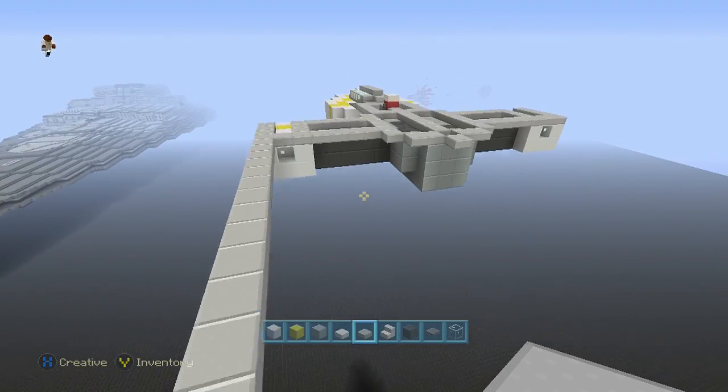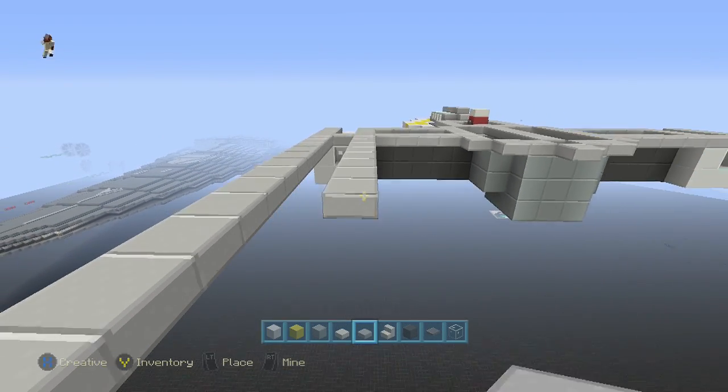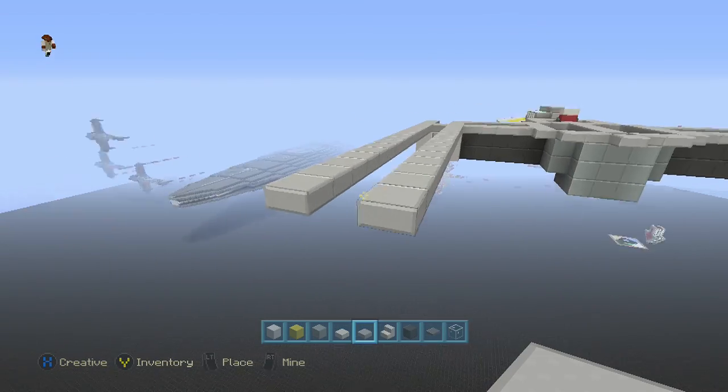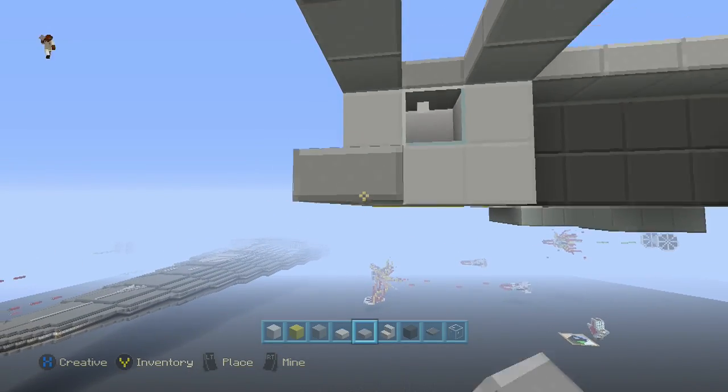So it's 15 long from the back right here. So 1, 2, 3, 4, 5, 6, 7, 8, 9, 10, 11, 12, 13, 14, 15. And you're going to do that in all 4 corners.